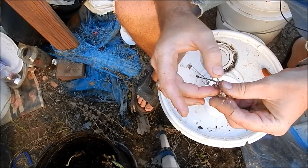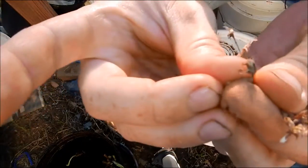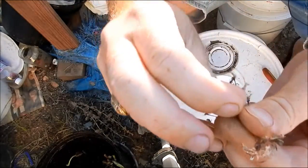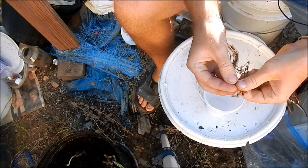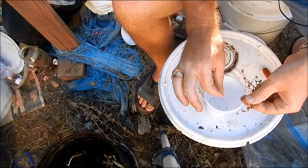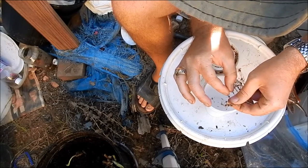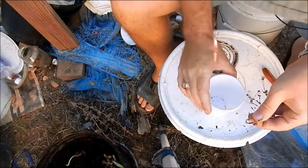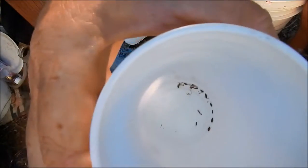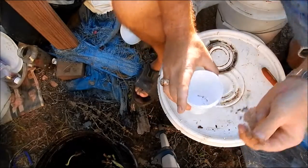So let me show you what we're doing here. If you look, all right, here's an old dried up flower. Now, we take it, pull it apart, and after we do that, if you look, that has got probably 6 seeds in it. So each flower gives us about 6 seeds.